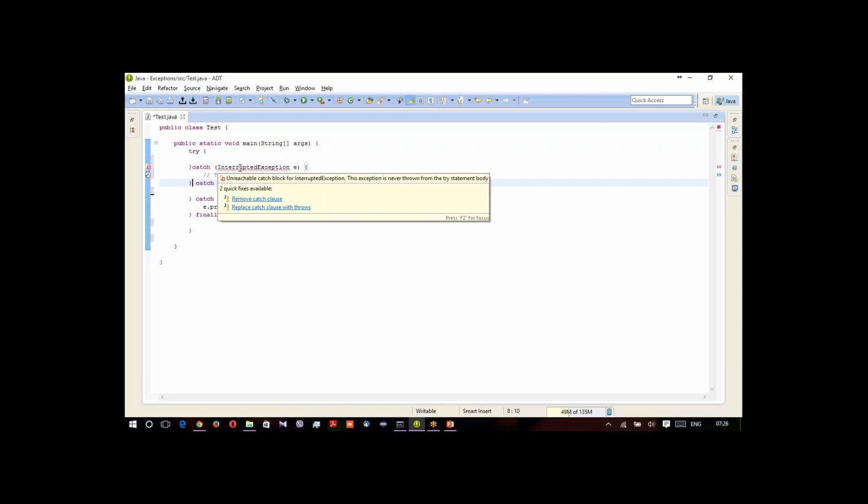Do you really have to give the exact exception in the catch, like InterruptedException or ArithmeticException, or can you give any random variable? No, you have to have that particular exception exactly. Because if two exceptions are being raised, one is an ArithmeticException and one is an ArrayIndexOutOfBoundsException, the ArithmeticException needs its own message and the ArrayIndexOutOfBoundsException needs its own message. If I have only a catch block with the Exception object, then every time any exception is raised, only that will execute.